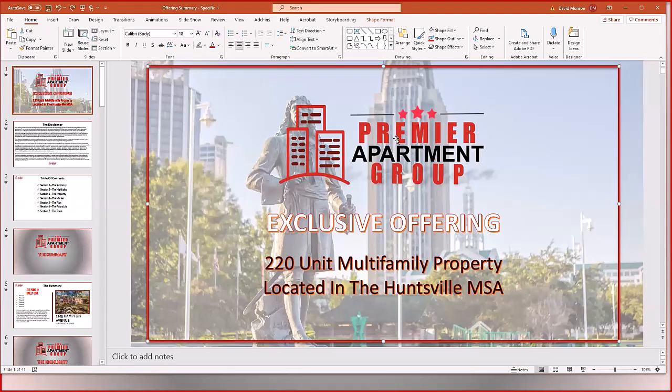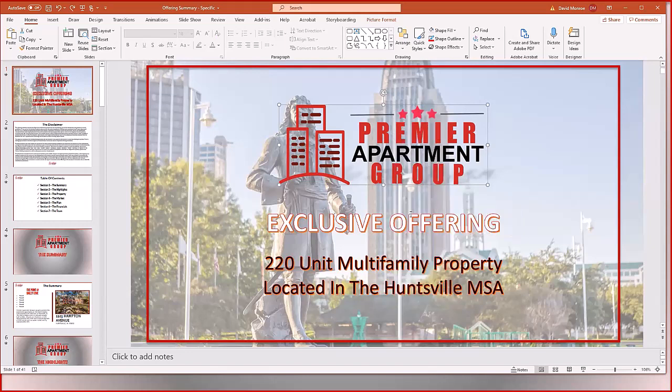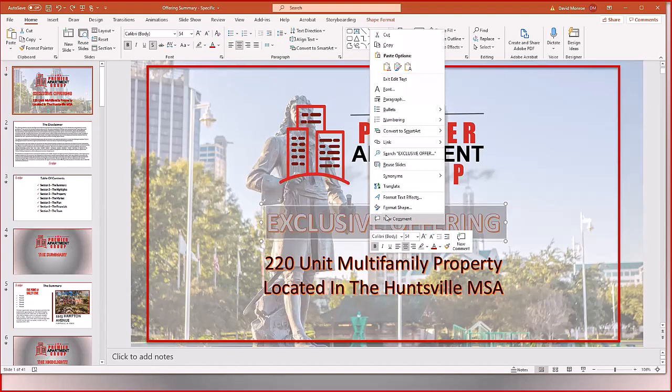Okay. Changing any kind of image is easy. You just right click, change picture, and you can change it from stock images, from a file, from your online sources, wherever you need to change that picture. And again, editing this is easy. If I double click on all of it, whether you don't like the formatting of it or however it is you want to edit it is fine.